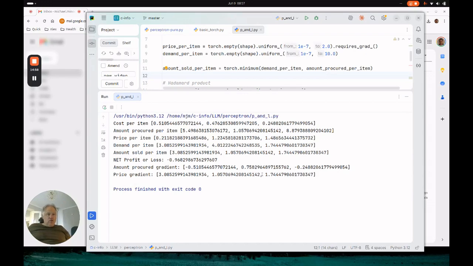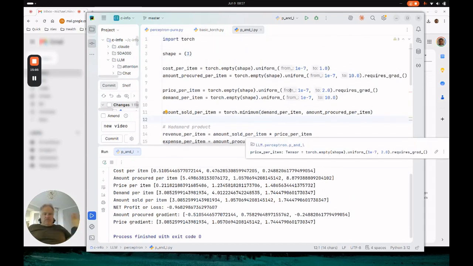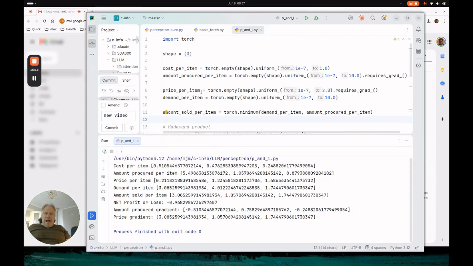Okay, right. So this is kind of a little thing to play with, but it shows you, for something completely different, how Torch has the ability to form computational graphs and then push back the gradients. So it's a very general kind of capability inside of Torch. Okay, now let's look at Torch applied to the perceptron.